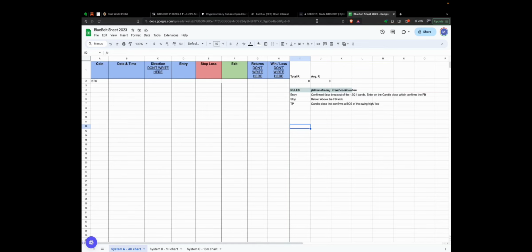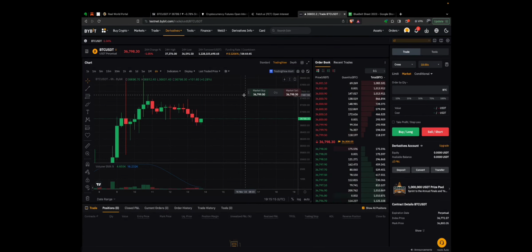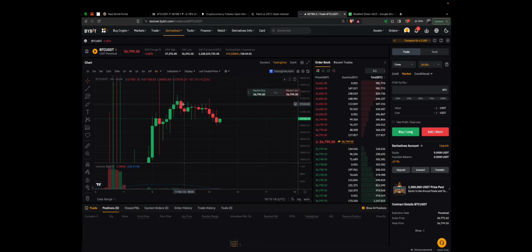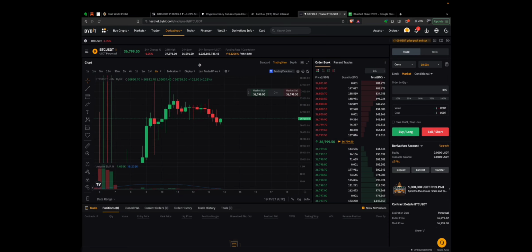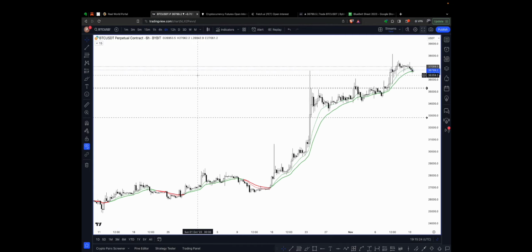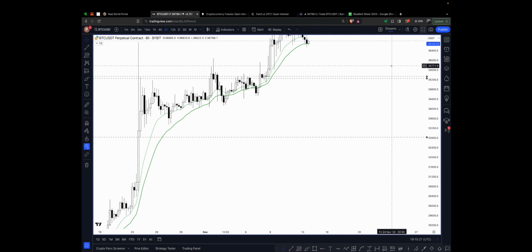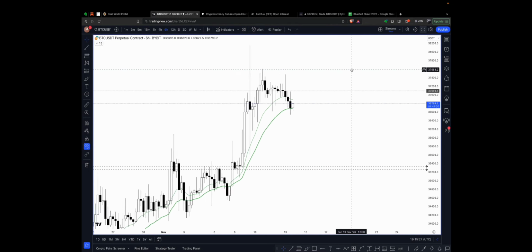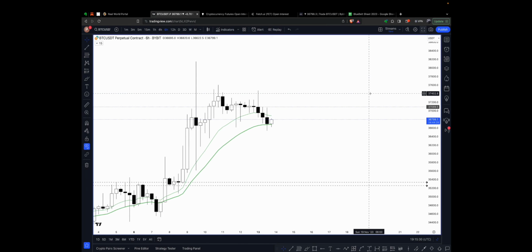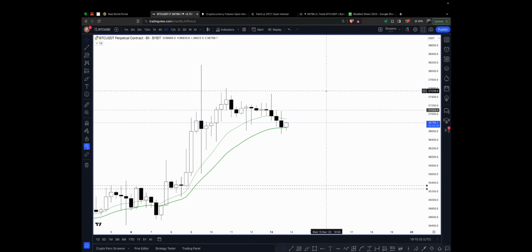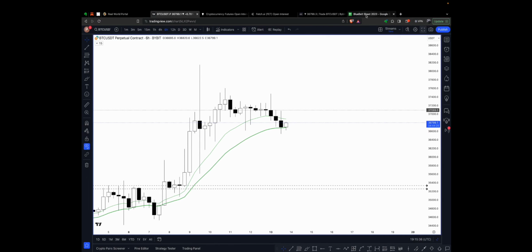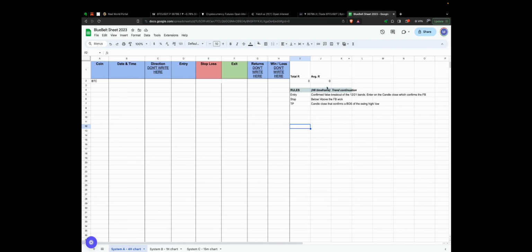Now I'm going to use Bybit testnet for this. It's functionally the same. I'm going to go on the 6-hour time frame like we're on, but I'm going to show it on TradingView because the testnet looks terrible. So here we have it. This totally made up system that I just invented on the spot because I saw something that fit my bias. So it's not a profitable system.